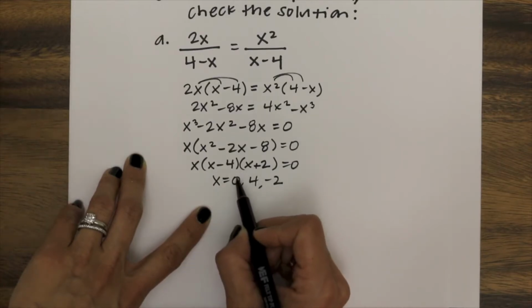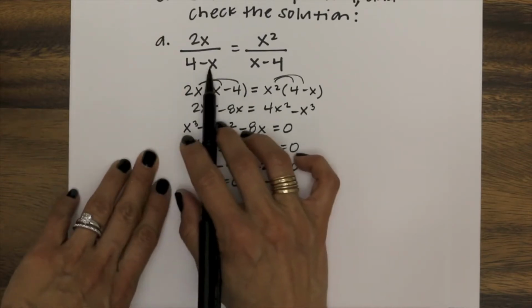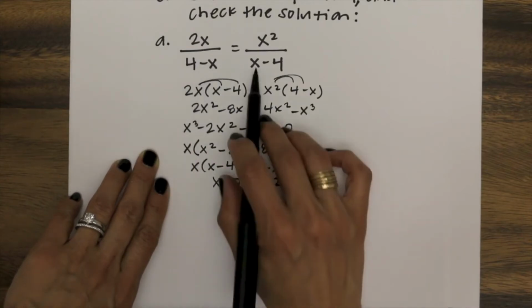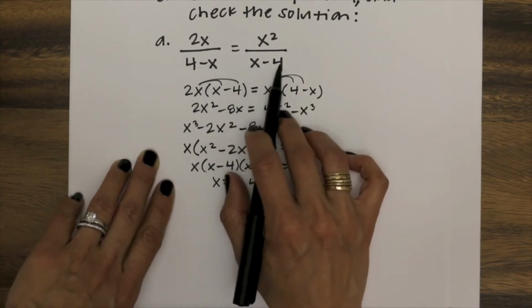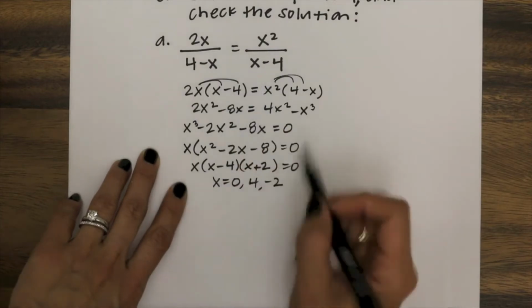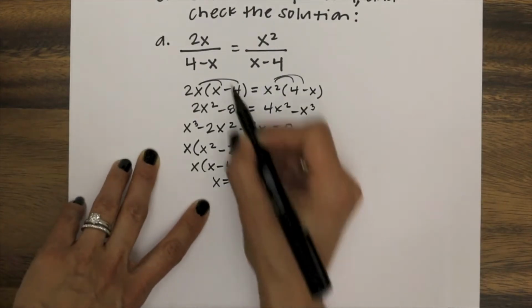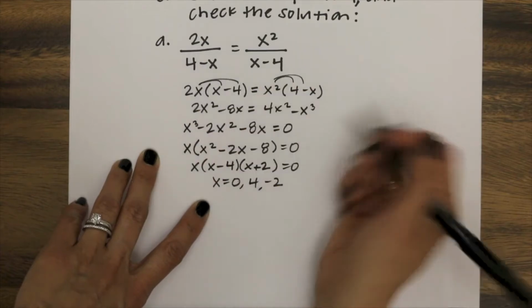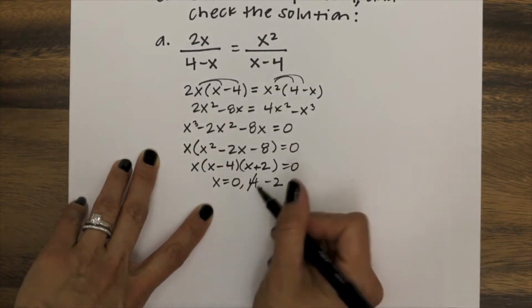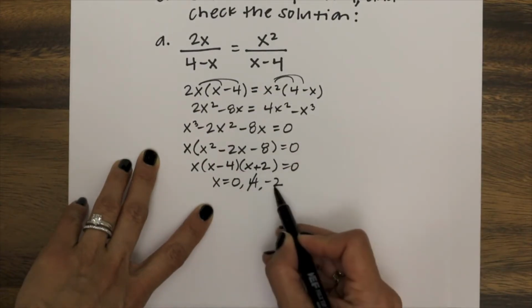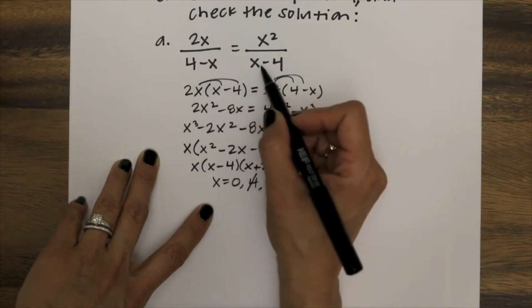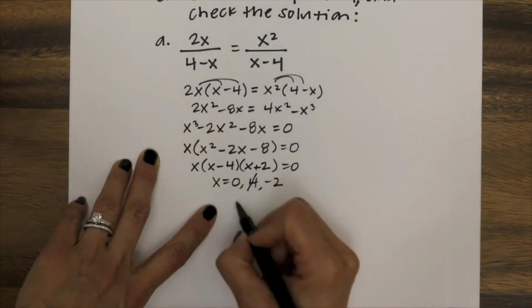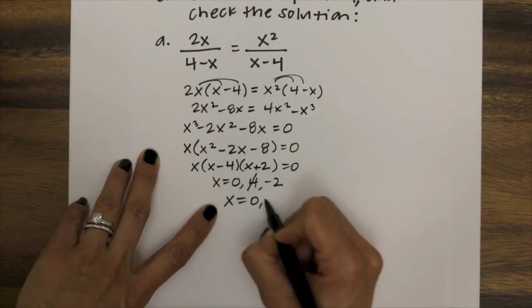If you get 0 and we plug it back in, for x, we get 4 minus 0, which is just 4, so that's fine. When you take 0 and plug it in on the right side, you have 0 minus 4, which is negative 4, still okay. So 0 works. When we plug in 4, though, you're going to get 4 minus 4, which makes 0, and you can't have that, so this can't be one of the solutions. And then finally, when you plug in negative 2 for x here and here, we're fine because it's not making the whole denominator equal to 0. So our final answers are going to be 0 and negative 2.